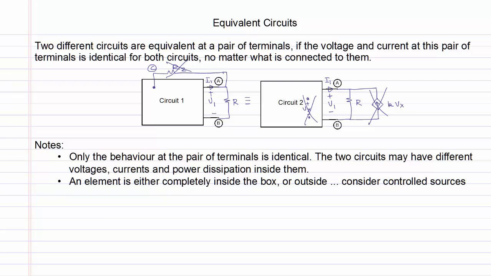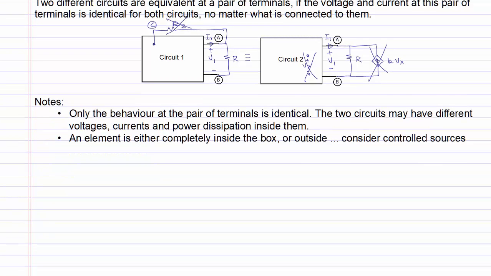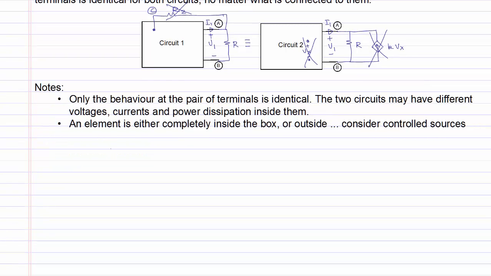To summarize the definition of equivalent circuits, the two circuits are enclosed inside a box, and we have only two terminals coming out of these two boxes at which the circuits are equivalent. Although you may not realize it, we have already looked at equivalent circuits before. For example, if you have two resistors in series of value R1 and R2, then this is equivalent to a single resistor Req of value equal to R1 plus R2.